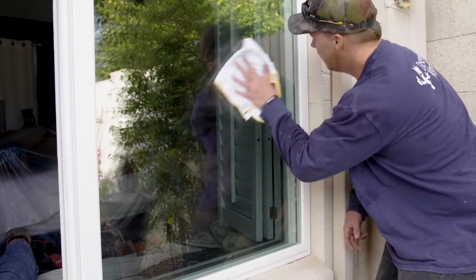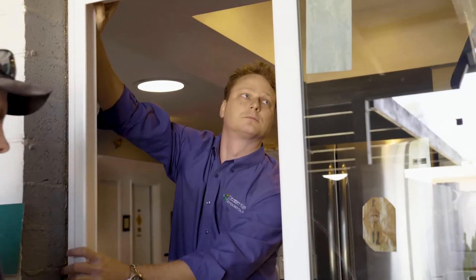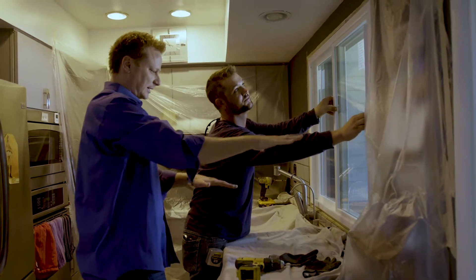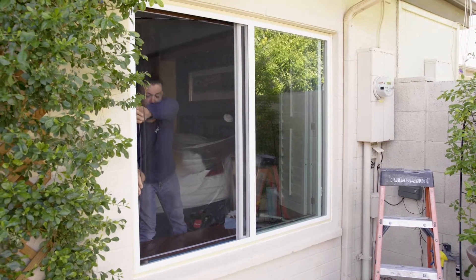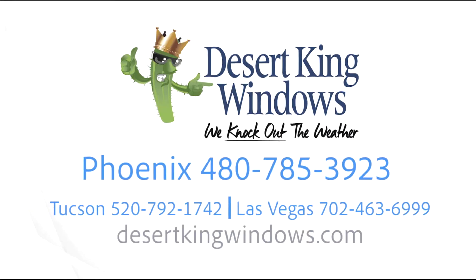Right when their windows are installed, customers don't hear the barking dog next door or the school kids leaving school in the afternoon. And then the dust factor — with good windows, you're dusting every couple of months instead of every week. It's a drastic difference. On top of the energy efficient savings, it's a very logical upgrade to your home. We're turning 20 — in business for 20 years, longer than any other window company. So we're going to celebrate with 20% off for everyone. Have a free in-home, no-pressure estimate. Call us out and we'll let you know.